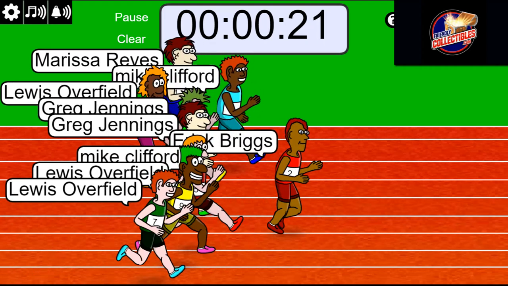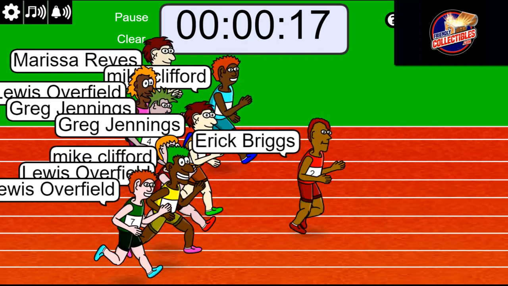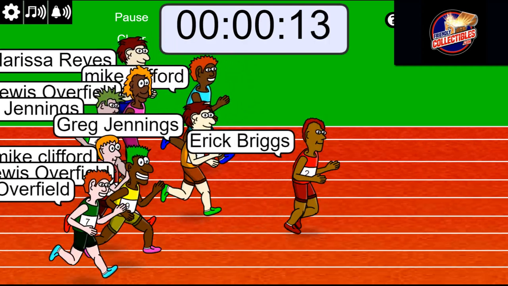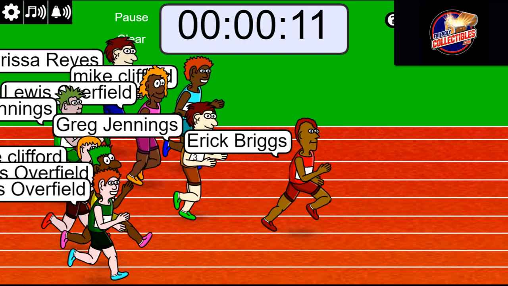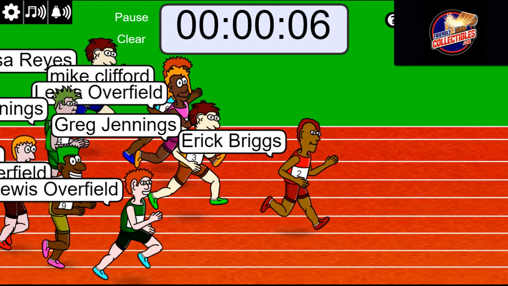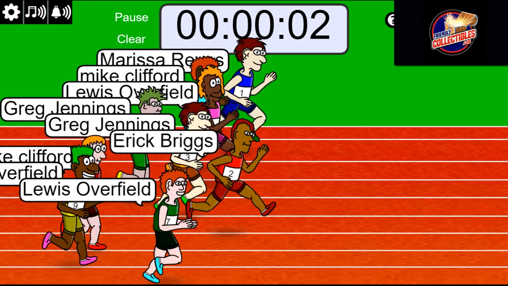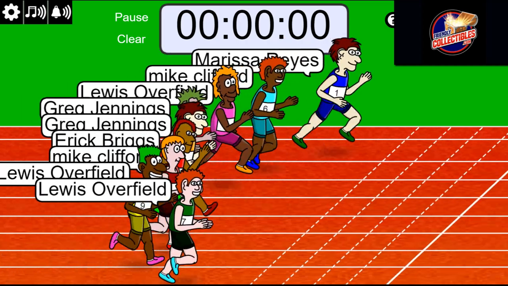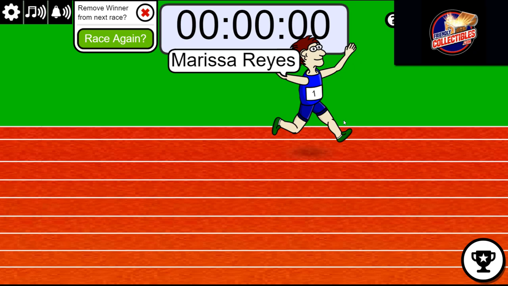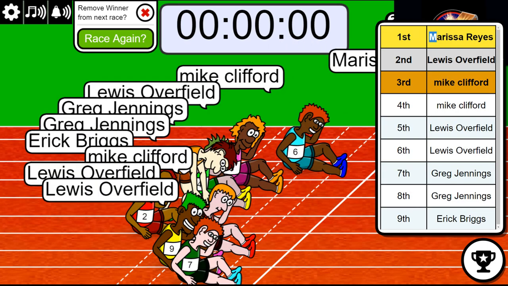Eric B is out front, man. There's actually four winners in this race. First, second, third, and fourth each get spots. Three, two, one. Bob's away. Marissa, you got it. Mr. Bob's away. And Marissa, boom. First place.